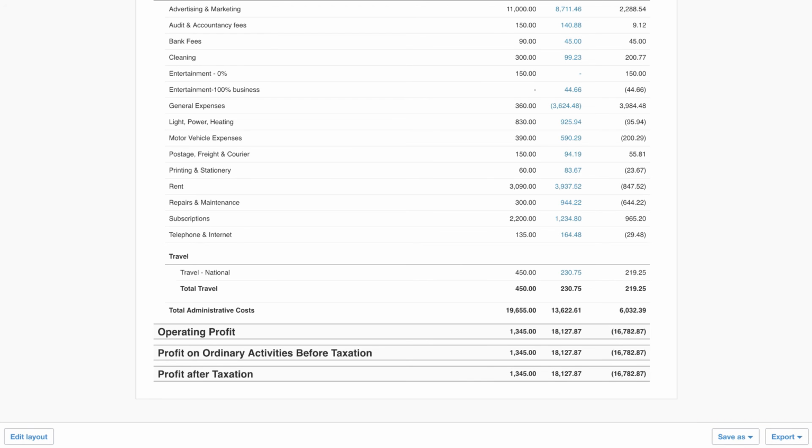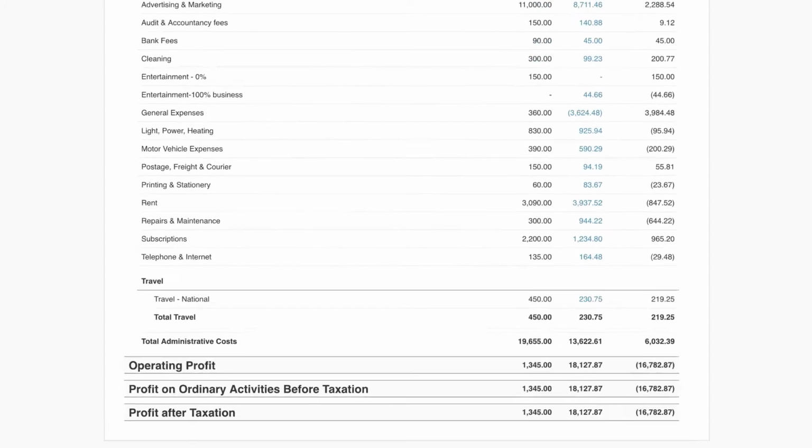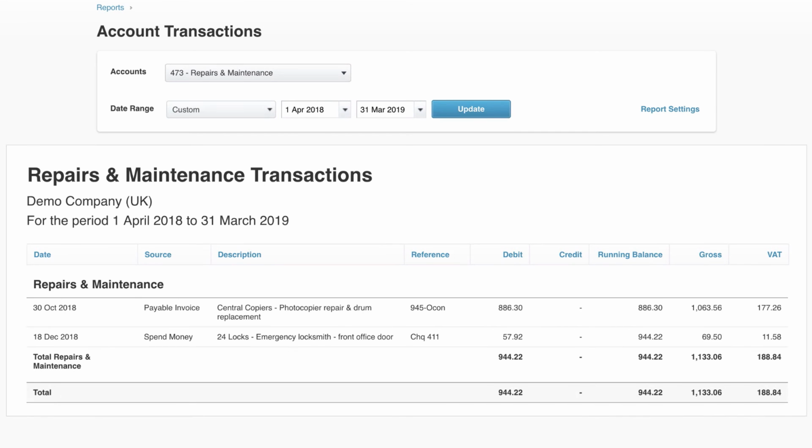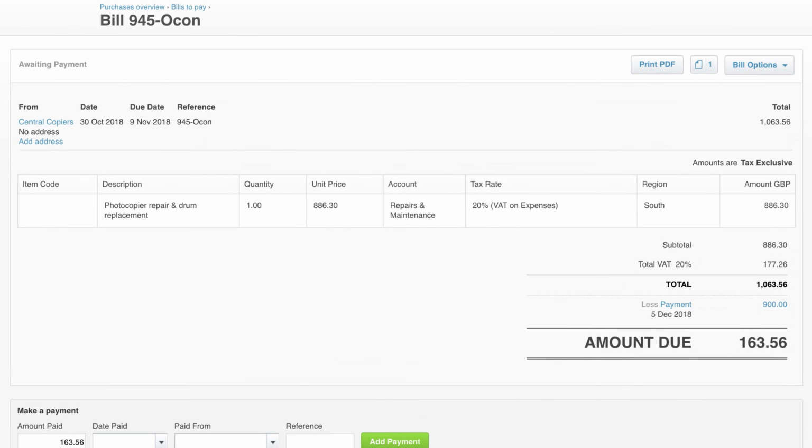If we look back at the P&L, we can see I've significantly overspent on repairs and maintenance. If we click on the blue number, it will take us to the transactions that make up this amount. And we can see there have been 2 charges. One is for a replacement, so this is why I've gone over budget. But if there was something on here that wasn't right, just one click and I could go in and amend the transaction. You can see here we've gone from a real headline report, the profit and loss report, all the way to the source transaction itself in just a few clicks.